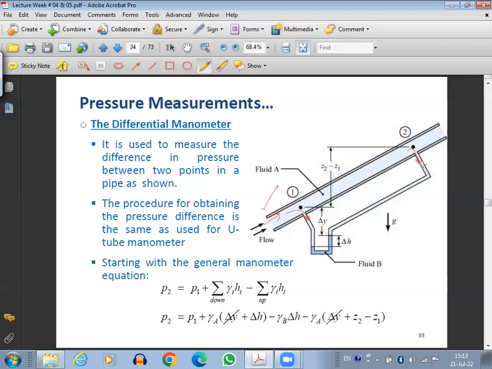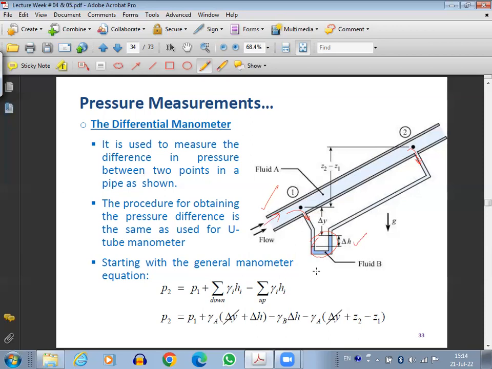Their pressures are balanced together, and only the difference between point 1 and point 2 is going to be reflected in the manometer fluid. In reality, the overall pressure of the fluid is balanced at the 2 ends, and only the difference between 1 and 2 is going to be reflected in the manometer fluid. So we will just know what the difference is without knowing the actual pressure at 1 and the actual pressure at 2.